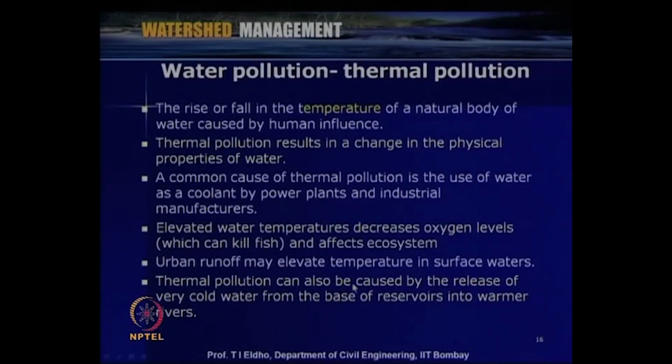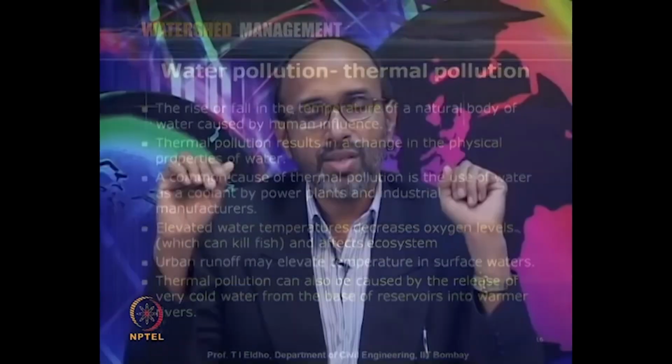And thermal pollution can also be caused by the release of very cold water from the base of reservoirs into warmer rivers. So both ways the pollution is possible, like cold water mixing with warmer water. So thermal pollution is also a major source of pollution in many aquatic systems. That also we have to consider.